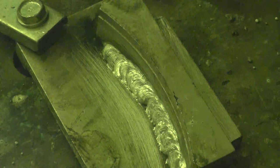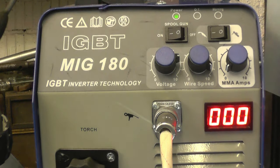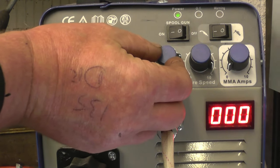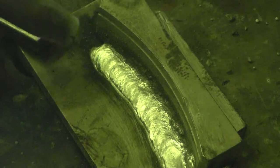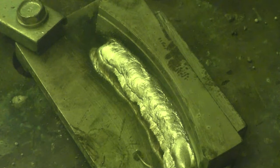Try one more run into the bottom of this weld. I'm going to increase the voltage slightly. Obviously I've got to leave the wire speed the same because it's maxed out. Right, and to me that weld is noticeably better. I'm going to give it a little bit more voltage, but basically I think we're nearly on the limit now. One more run. It's the speed at which you can lay the weld down that amazes me.